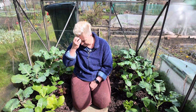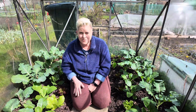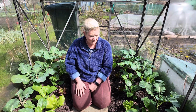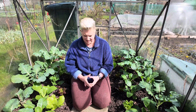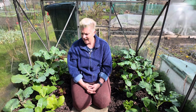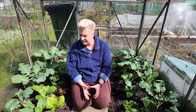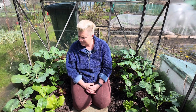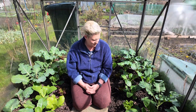I mean, who knows? They might and they might not. So I sowed these in October last year. They sat in the greenhouse in 11 centimeter containers and really did nothing. They had a little bit of a root system on them, but they did nothing. And then I planted these out beginning of February, I think I planted them out.